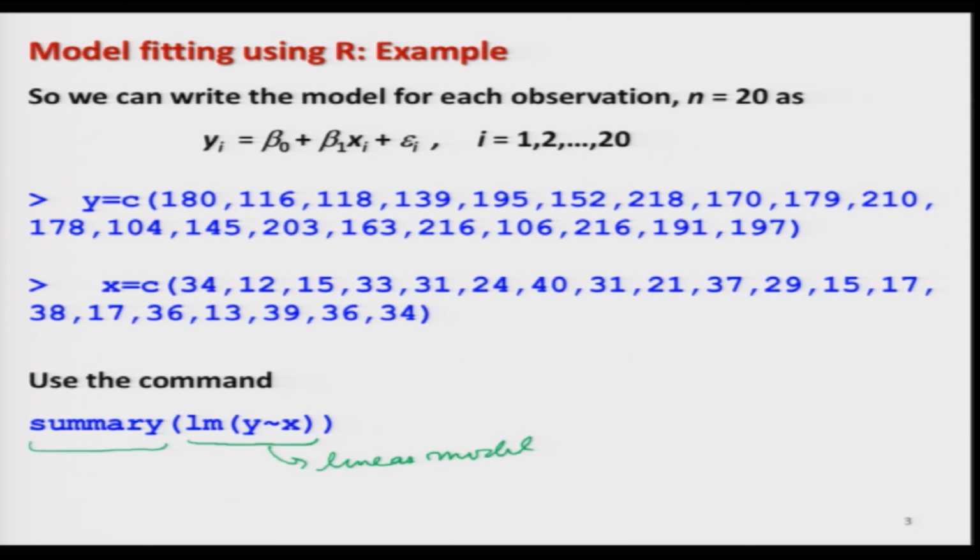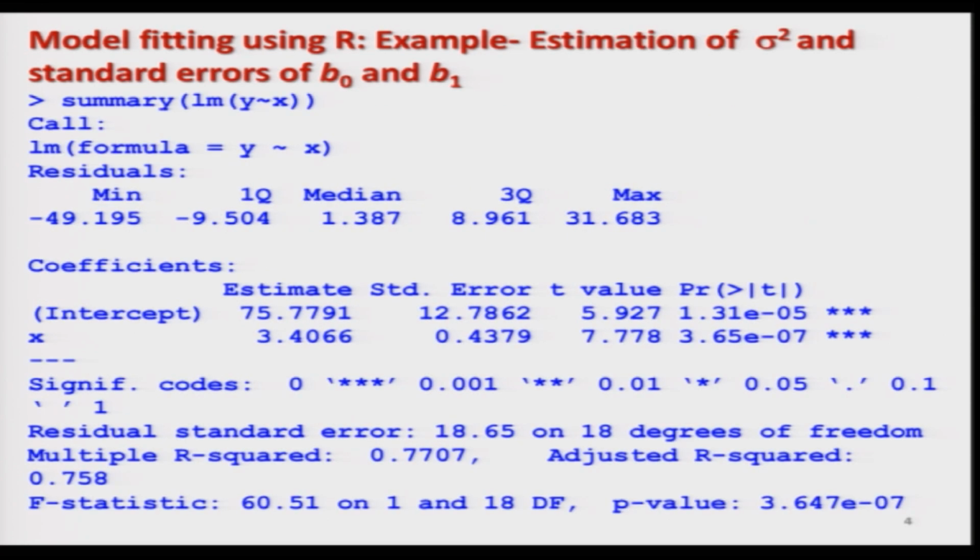Then we had lots of outcome. Again, I am going to use the output of the summary command, and I will show you that the information on test of hypothesis and confidence interval is embedded in the outcome of the summary command, and how to read it and how to get it. That is my objective here. If I execute this summary command on this function lm(Y ~ X) on the R console, we get this type of outcome. There are many values, and I had promised you that as I go further into the lectures, I will show you the interpretation of all the other parts.